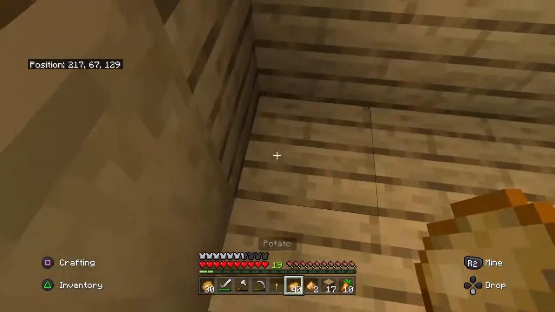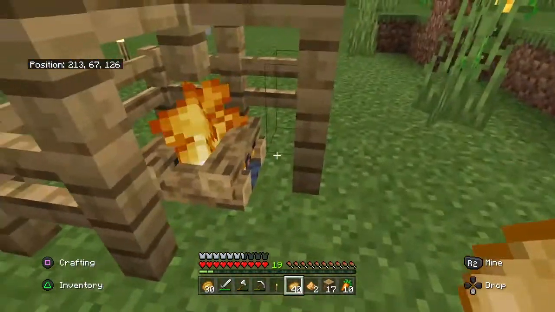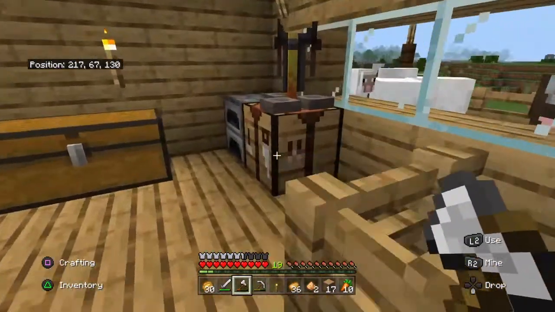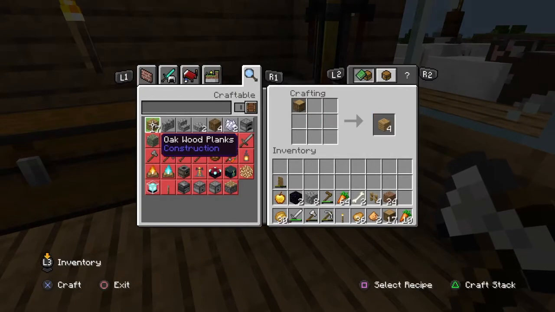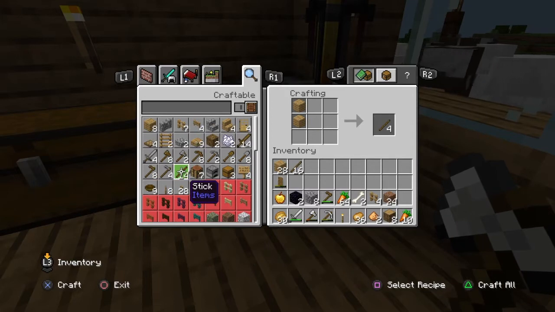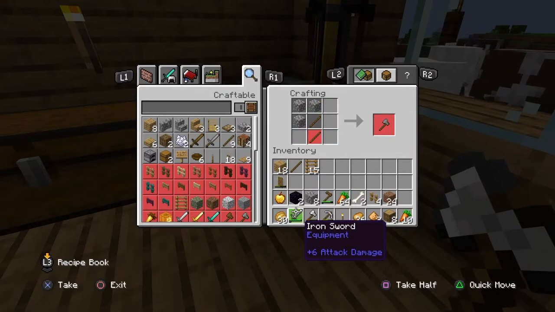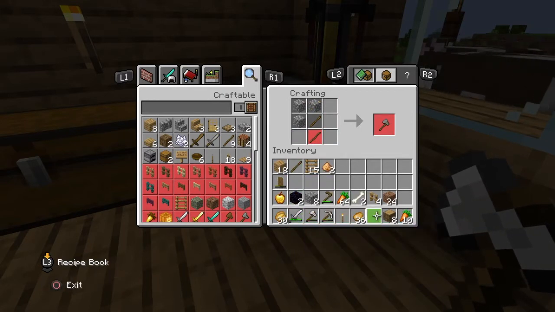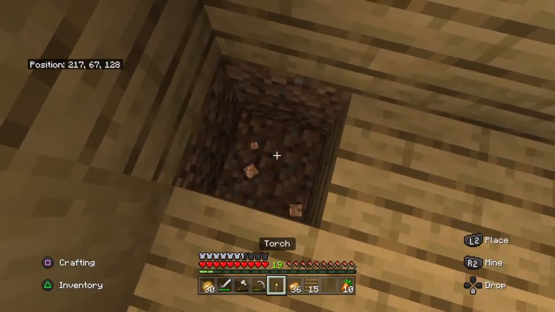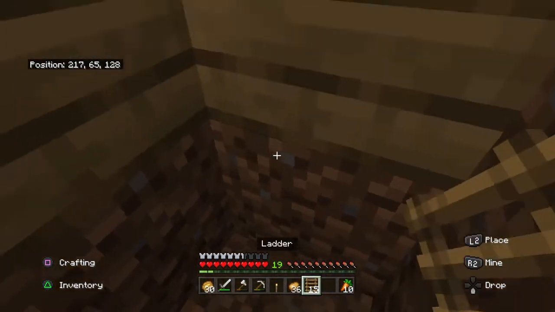So I feel like making my secret base right here, but I'm gonna need ladders. I have wood, so I'm gonna make some. I won't be having that many. It won't be that long, so it won't be that far. So, wow. Okay.